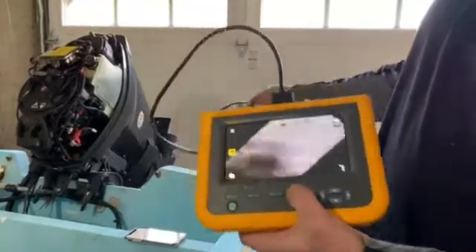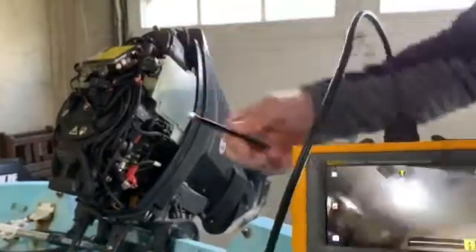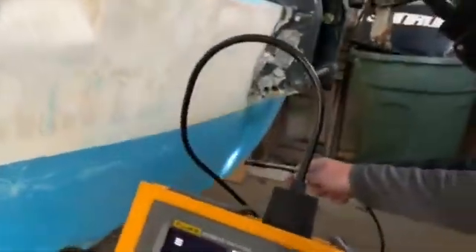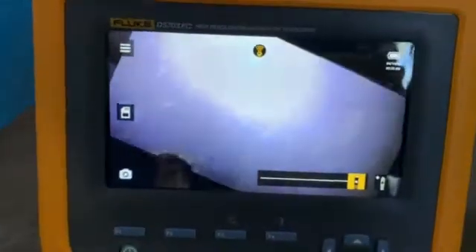What I'm also going to do here, because we're going to be getting into a tricky little spot, is illuminate the camera. So I'm going to hit this button right here — you can see the LED is going to go on. So now I've got my LED. I'm going to start by going back here. There's a hole in the back that allows water to drain, and I was noticing that water wasn't getting out. As you can see, there's a pretty big obstruction — it looks like there's some leaves and some debris in there. You'll also notice that the image is rotating as I'm rotating the camera. That's a technology called Always Up, so I'll know which way I'm oriented as I'm winding through something.